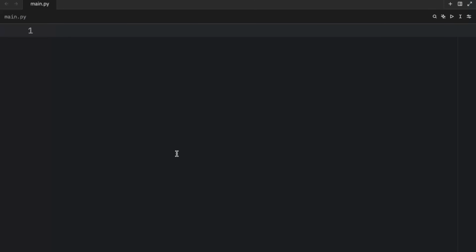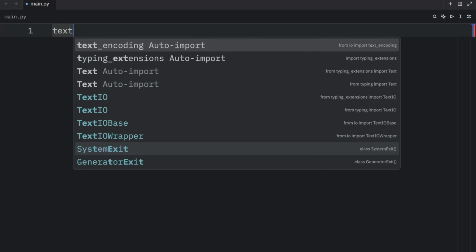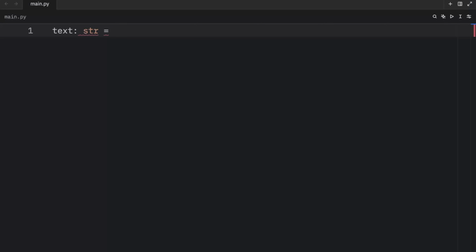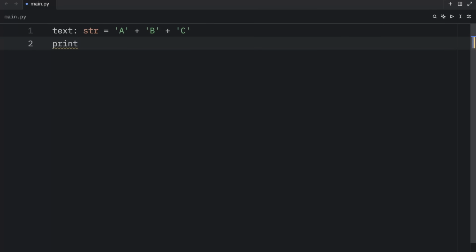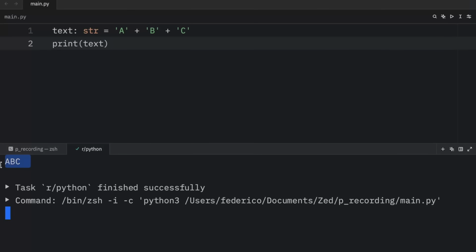Moving on to feature number 4, implicit string concatenation. And this is one of my least favorite features in Python, and I'm sure a lot of other programming languages have it as well. But we're going to look at a couple of examples where I find it to be more annoying than useful. So in Python, if you want to create a string and concatenate that to another string, you can do so by using the plus symbol or the plus operator. And that will concatenate these 3 strings together. And then if we were to print this, what we would get as an output is A, B, and C.